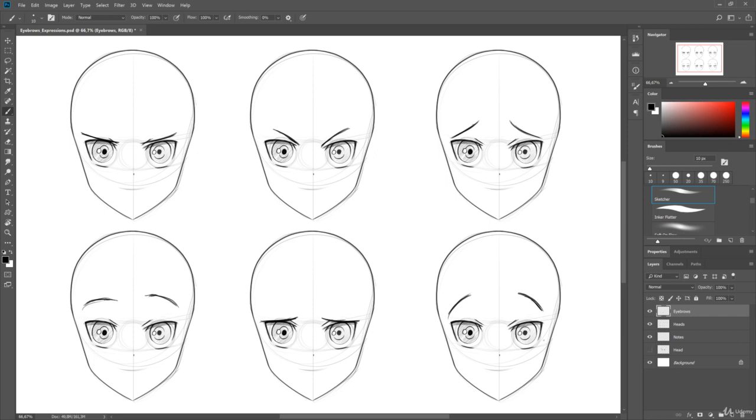Now, typically, you're going to want to follow up your overall expression by modifying the eyebrows, the eyes, and the mouth expression, and combined, all of those elements together will produce hopefully a very convincing and a very easily understood expression in your characters. However, keep in mind how powerful the eyebrows really are in showcasing a character's expression, especially from a distance.